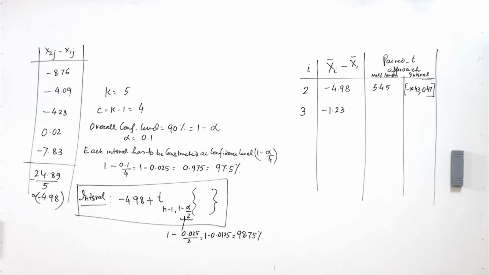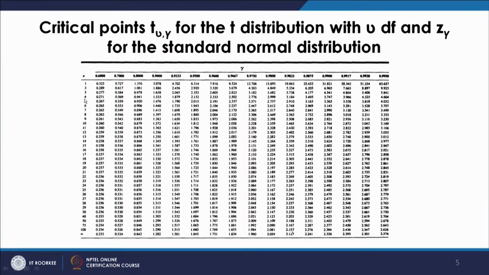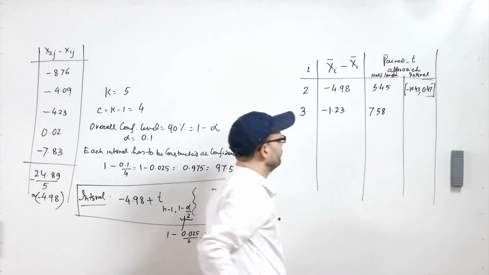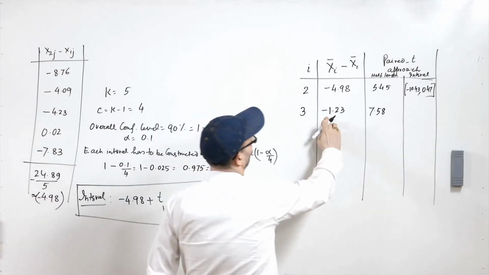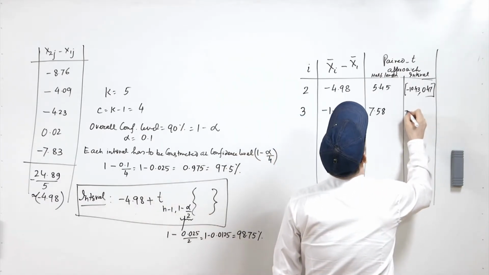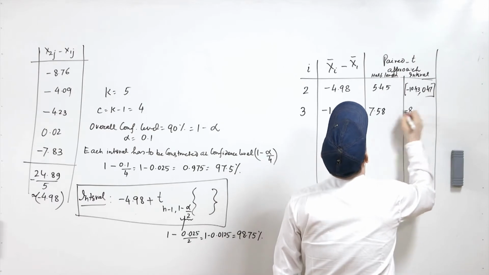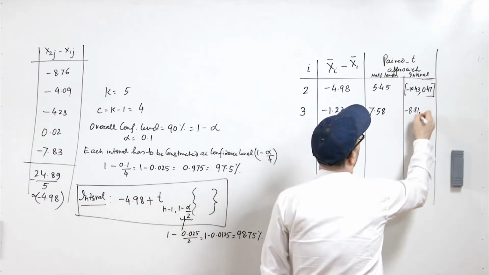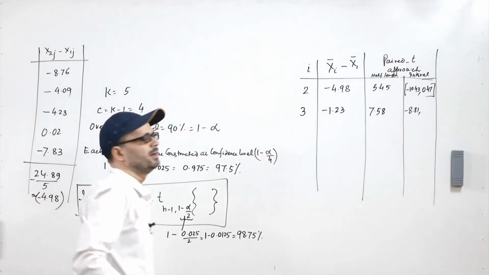So, you will have the parameters here, you can use any value like t4, and then once you go above you will have all these values. So, you can use these parameter values from here. That comes out to be, here you get the half length as 7.58. So, what we see, minus 1.23 minus 7.58, so it will be minus 8.81, and then if you do plus, it will be minus 1.23 plus 7.58.